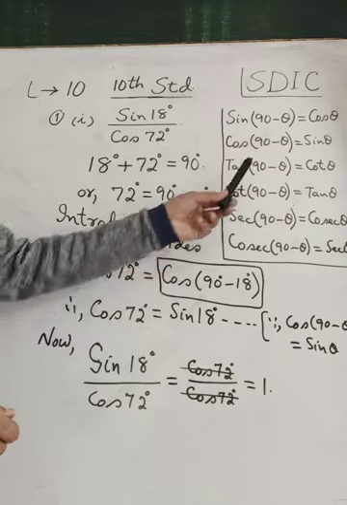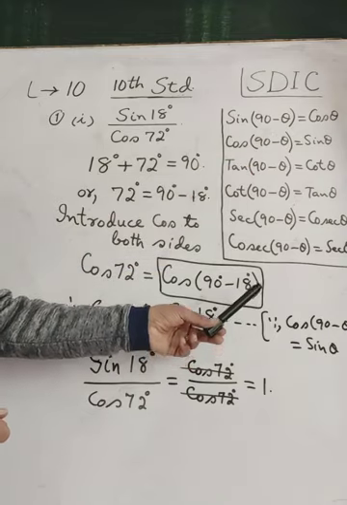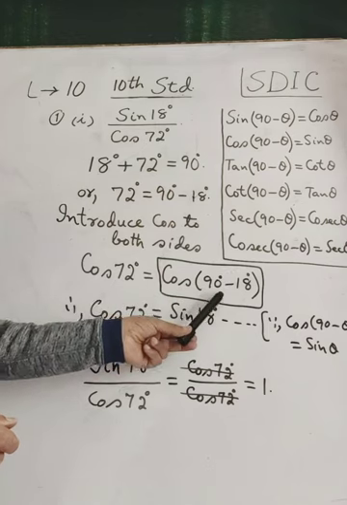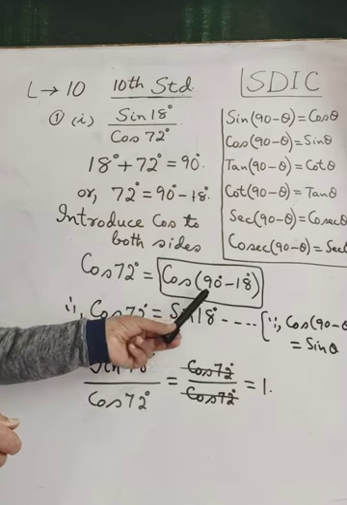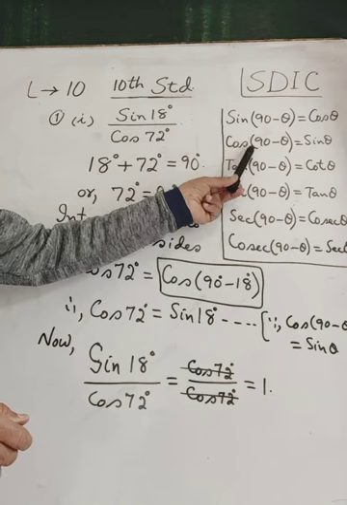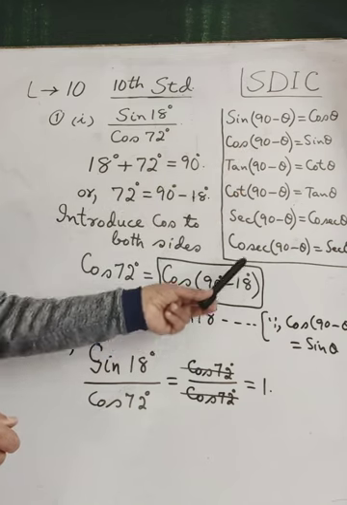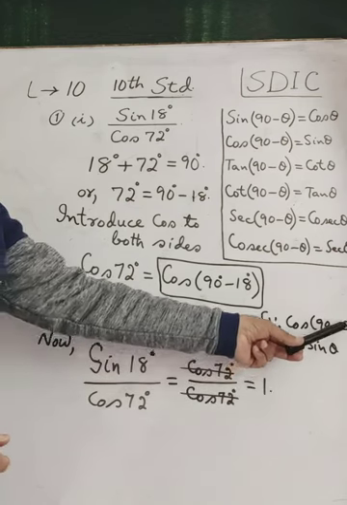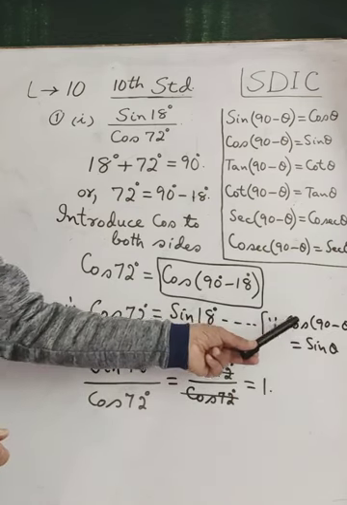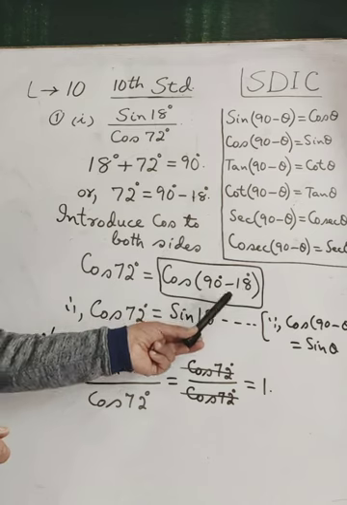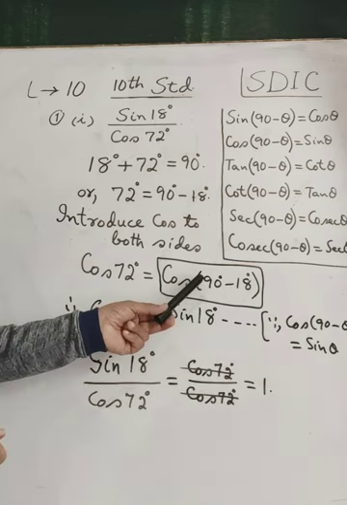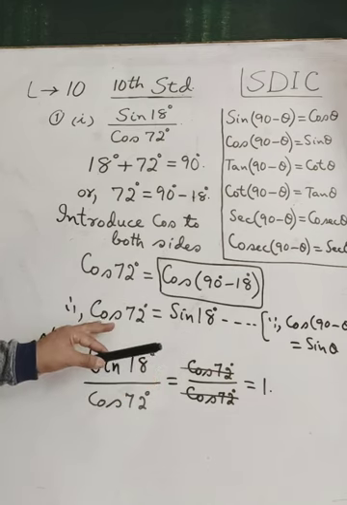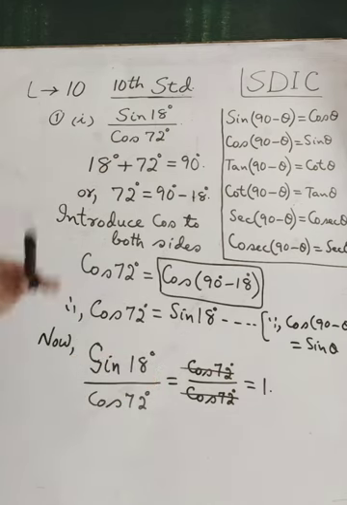Left hand side becomes cos 72 is equal to right hand side becomes cos 90 minus 18. And then comes the application of these relations. How will we identify out of 6 relations which one we have to use? It is cos 90 minus 18 means cos 90 minus theta relation you have to use. Cos 90 minus theta is sin theta, and in this when we replace theta by 18 it will become cos 90 minus 18 that we have here equal to sin 18. Therefore, instead of this I used sin 18. And finally, this result I used in the question.